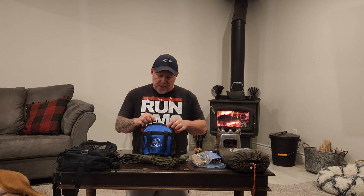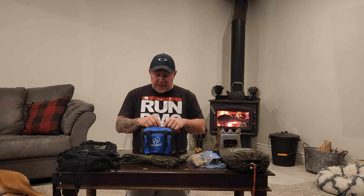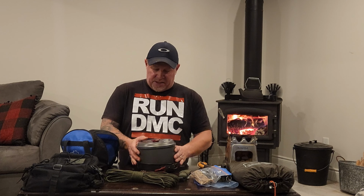Now I generally don't take the whole kit with me. Again, it depends. If I'm in the truck, the whole kit comes with me. I got lots of room for storage. If I want to hike into a campsite, I'll just grab the essentials, maybe a pot, pan, and a kettle. I'm sure y'all have probably seen these kits. This one being the 13-piece set, I think I got it for about $80 altogether. And again, it's all packable.